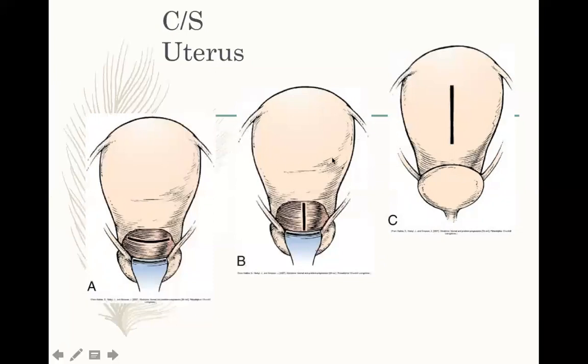So why would somebody do these vertical incisions when this is a much safer option? It has to do with a couple different things. One, this takes time, and it's not as fast to get the baby out. So if we are having a true obstetrical emergency and the baby needs to be delivered like 10 minutes ago, the providers are going to perform a vertical incision, and the baby is able to be delivered much easier and much quicker.